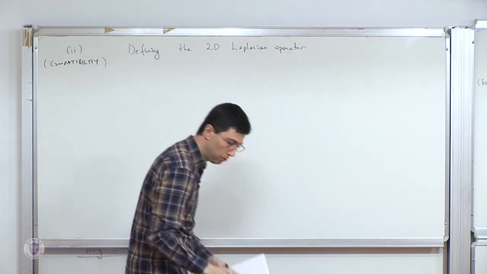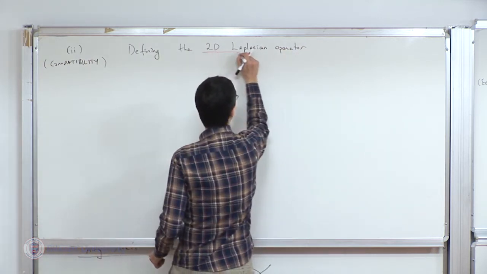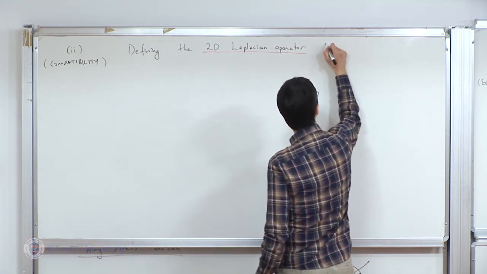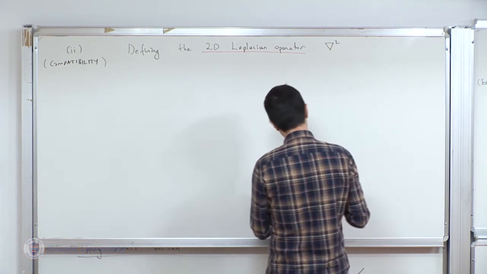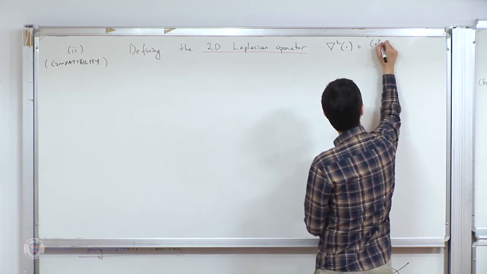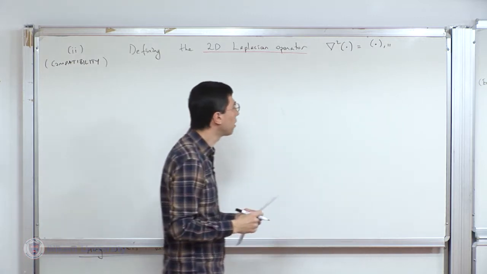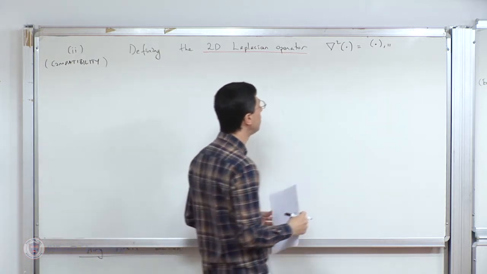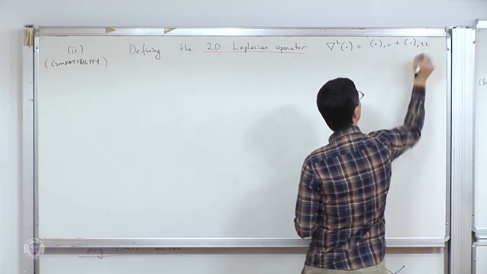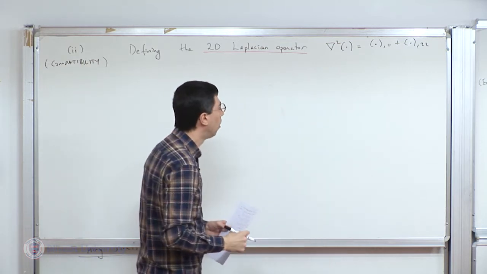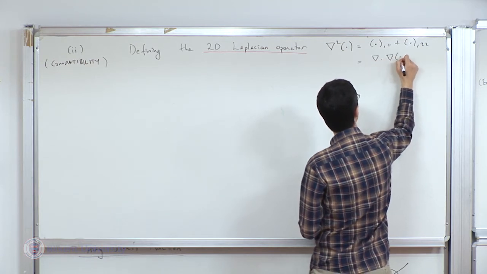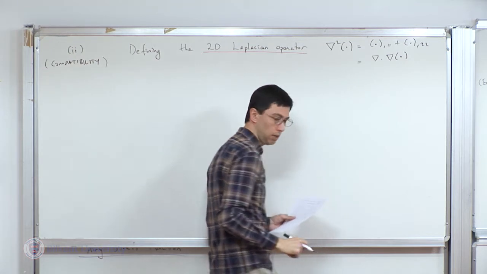This is to simplify our notation a little bit. And the Laplacian operator is, if you like, the square of the gradient. So if you write it in components, and this is perhaps not too hard to remember, the Laplacian, the gradient squared, is the quantity: twice derivative with respect to 1, plus twice derivative with respect to 2. If you go back and remember what we had written earlier, you will also notice that it is nothing but divergence applied to the gradient of the function.